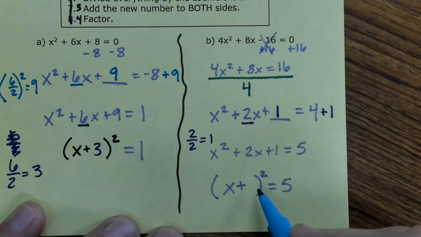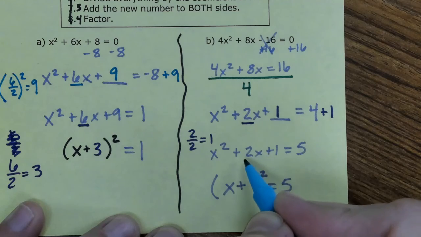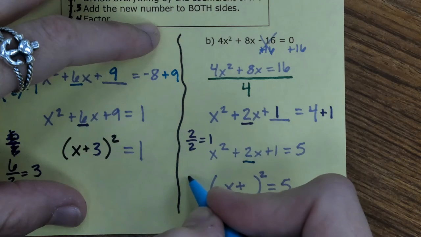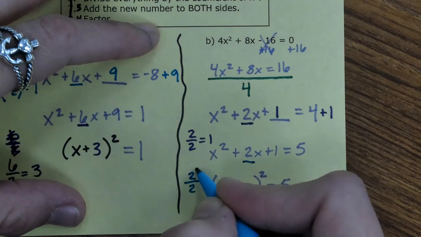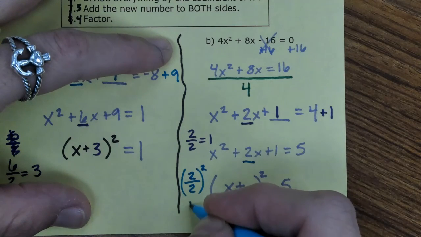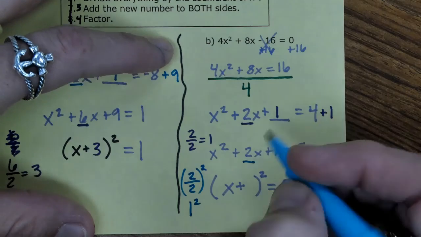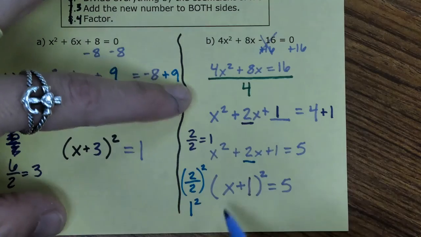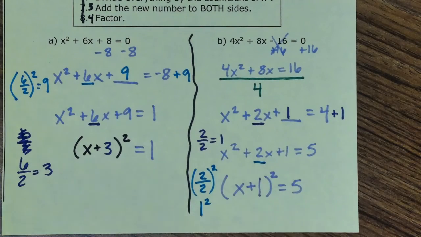So to figure out what to put in the parentheses here, we're going back to b over here, but this one's going to be our b divided by 2, and this one we're going to square it. So whenever we get 2 divided by 2, we wind up with 1 squared. And 1 squared is just a 1. So then we plug in that 1. Okay? That's completing the square with just the x. The next notes for 5.2 are going to be completing the square with x's and y's. Okay?